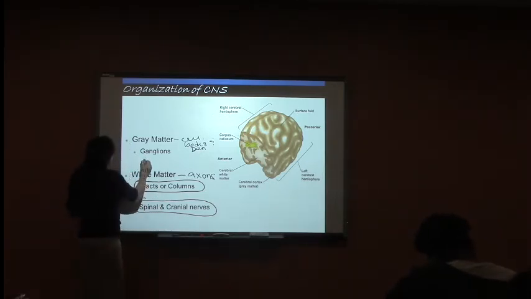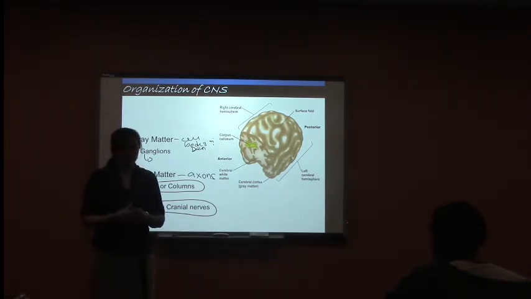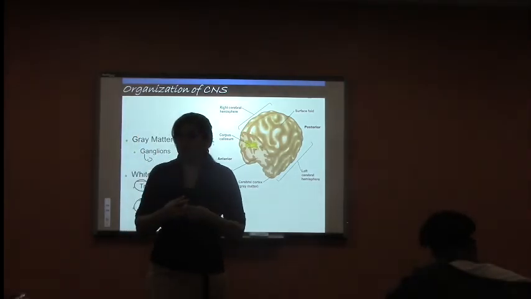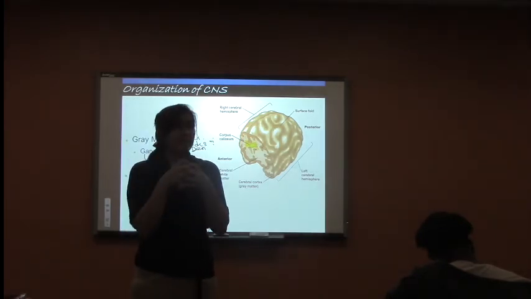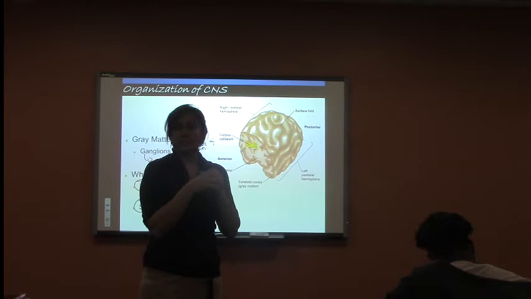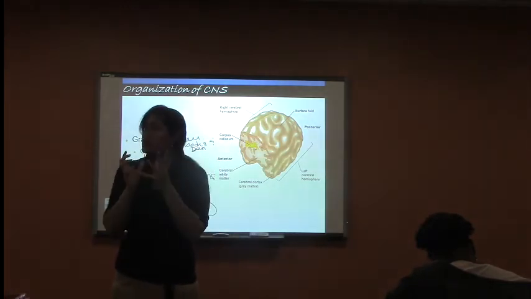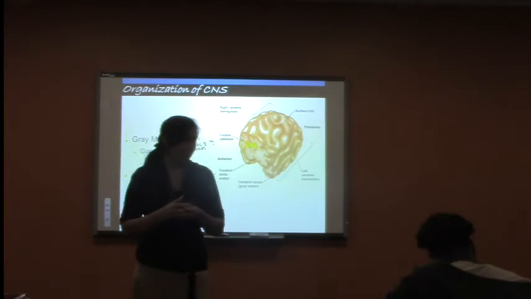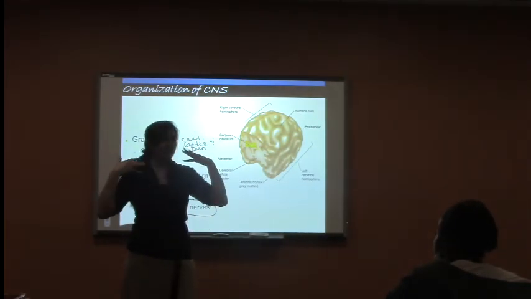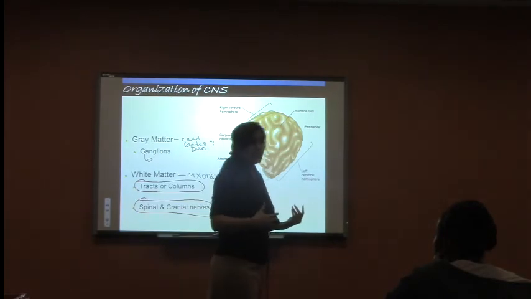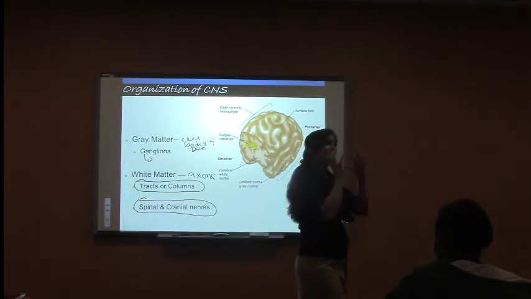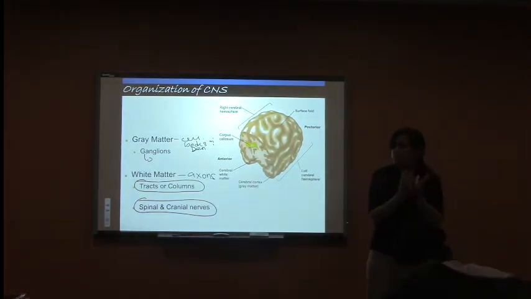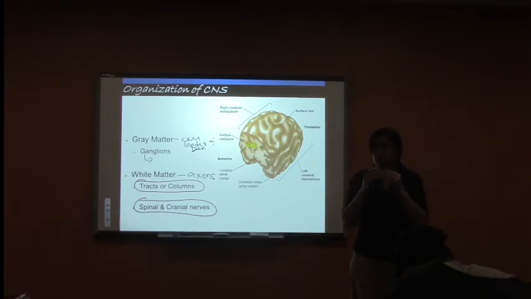Now, ganglions. When I'm talking about cell bodies in the peripheral nervous system, whenever you find cell bodies there, they're in a specific area and there's an aggregation of cell bodies. Therefore, that area is called a ganglion. Does that make sense? Because in the central nervous system, it's everywhere. But the peripheral nervous system is so huge. Do you have cell bodies everywhere? No. If you have cell bodies in the peripheral nervous system, they're in one specific area and they're aggregated, and that aggregation is called a ganglion.